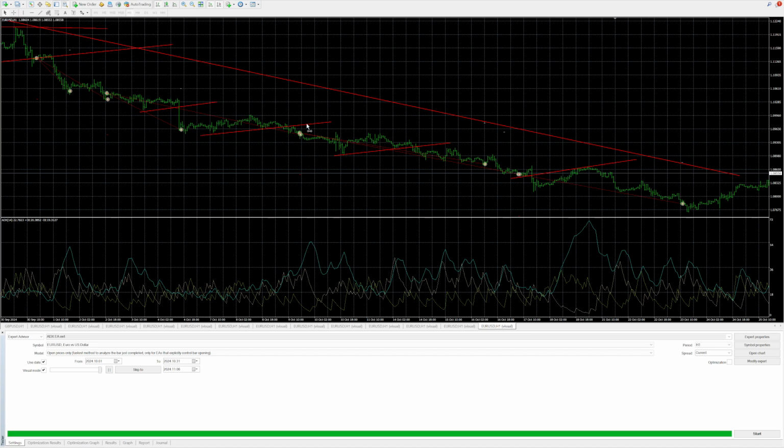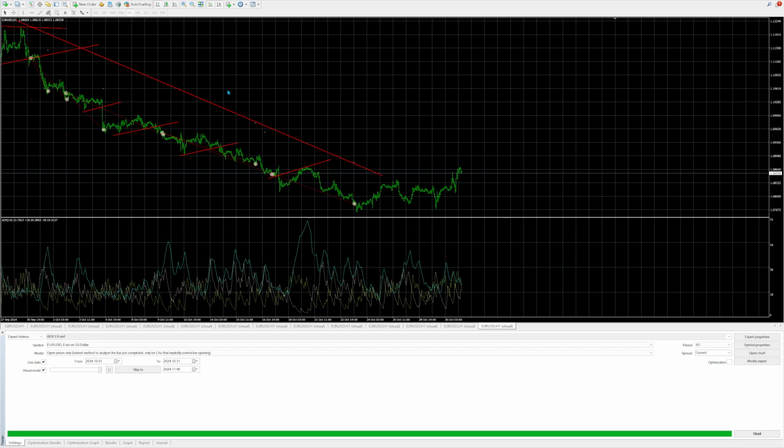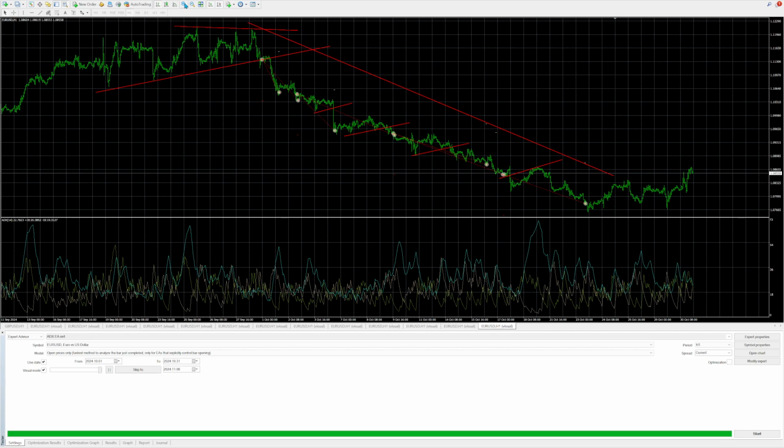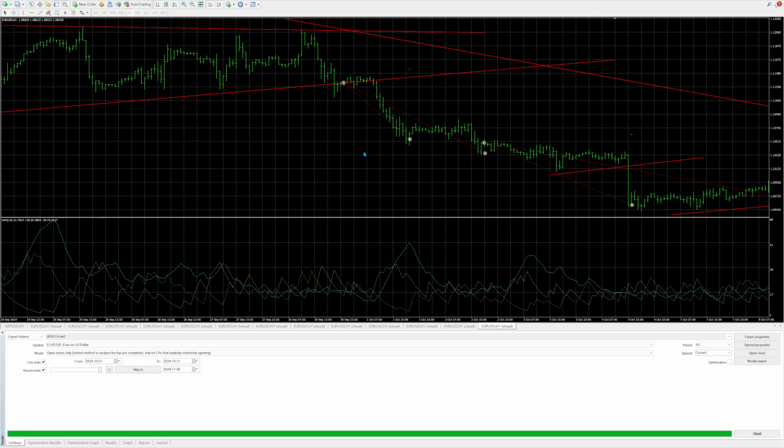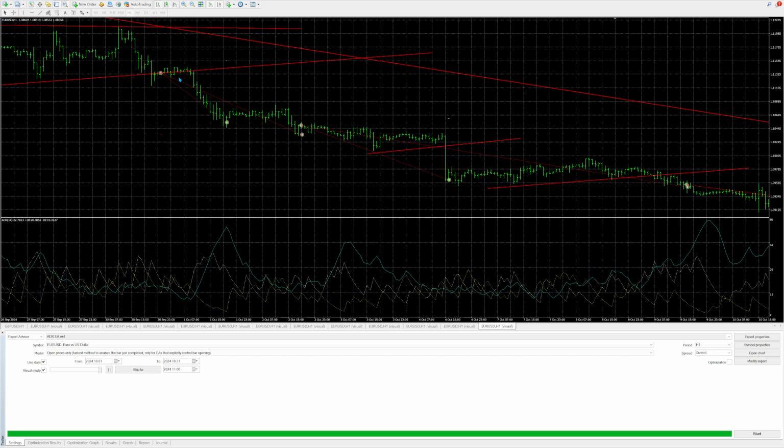lines, and it's a 1 hour chart. So it's not like you need to stare at your chart all day waiting for that. But that being said, this ADX EA can be good to give you alerts when there are pullbacks, which could be the time when you place your lines. Or you could even trade on the ADX cross like we have here. Okay.